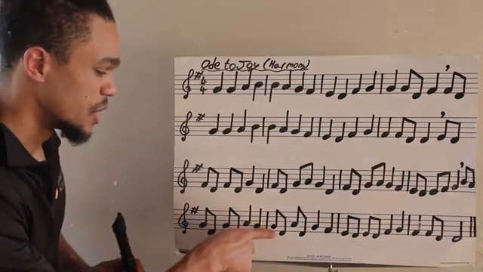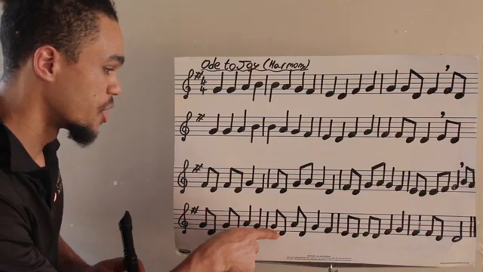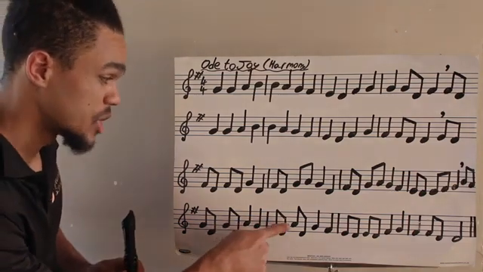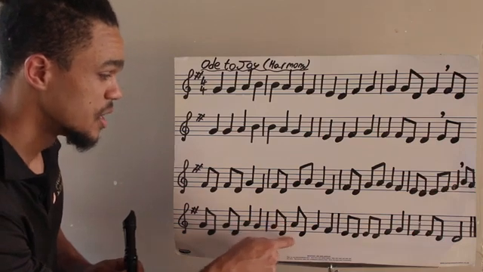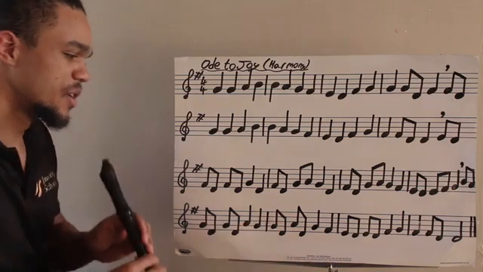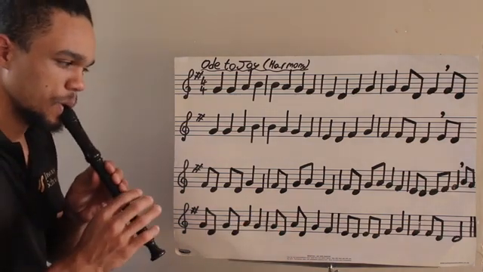And then we take it over here in bar number 13. We go G, D again, but then watch out over here, it goes A, D. So G, D, A, D. All right, so let's try that. 3, go.